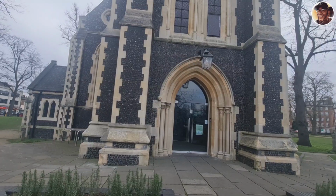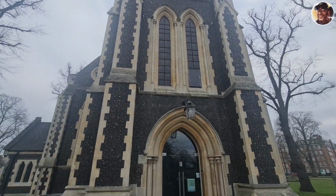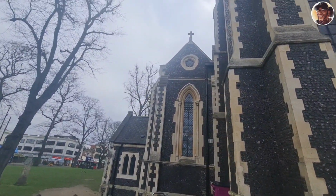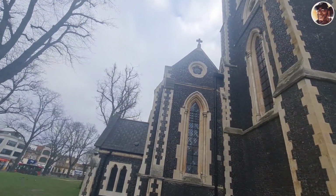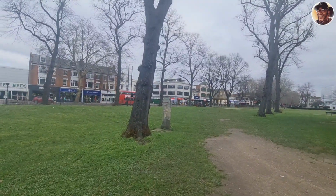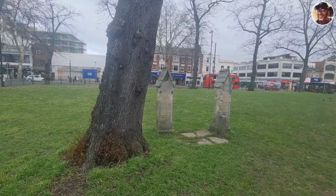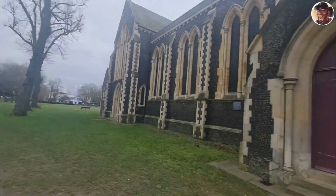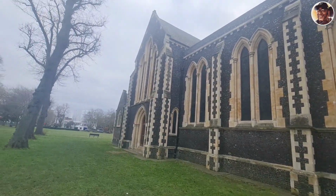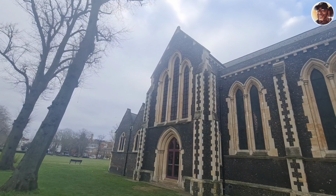So this is the front of Turnham Green Church, with the Gothic look. The Victorians were really into the Gothic look. And here's the other side. Again, this is another entrance you would use going into the church. You've got the entrance here, which has now been grassed over. Now I'll go into this entrance here. Again, this must be for the parishioners. And you probably find in the old days you used to get the wealthy and the poor coming in different entrances.